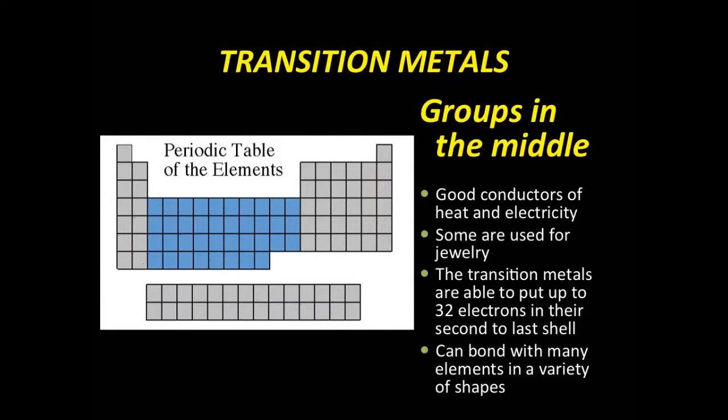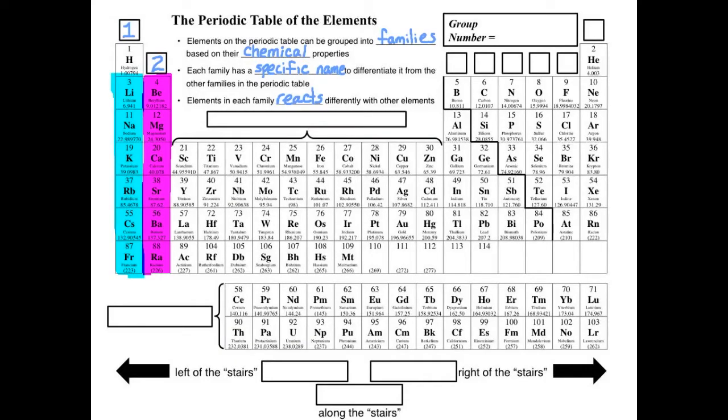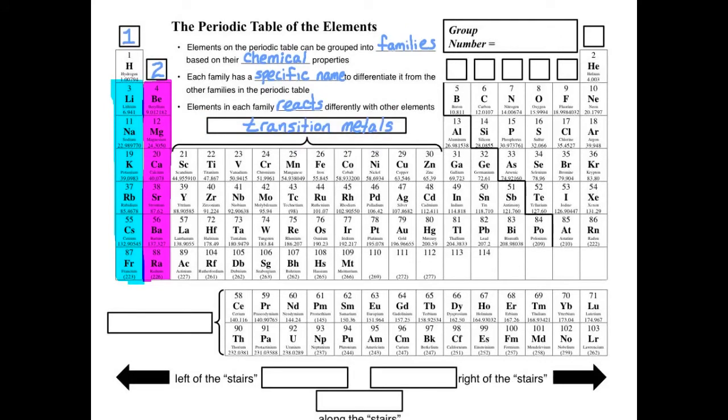We're not going to spend too much time on them right now. But that doesn't mean we won't make mention of them on our periodic table notes. So we'll go ahead and label this whole middle section here the transition metals. And we can add a nice big splash of color here.